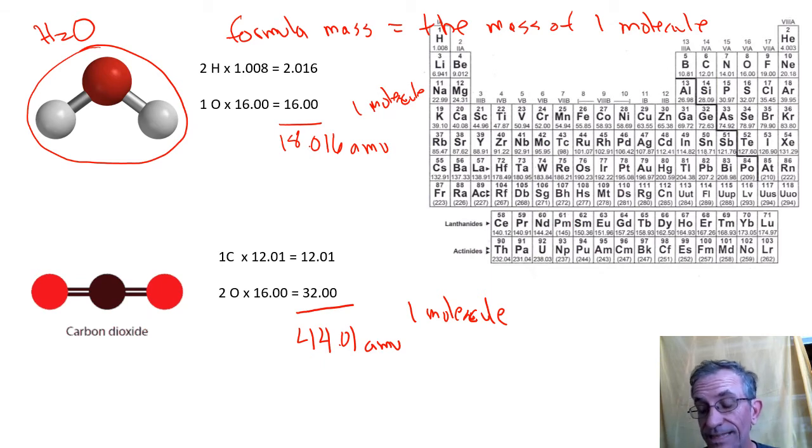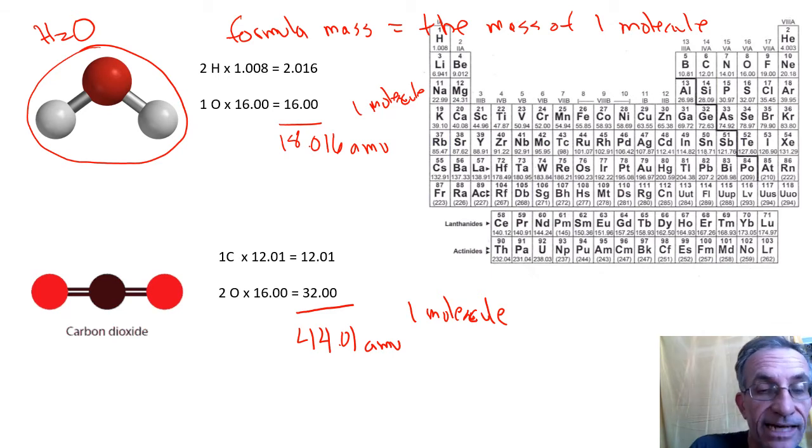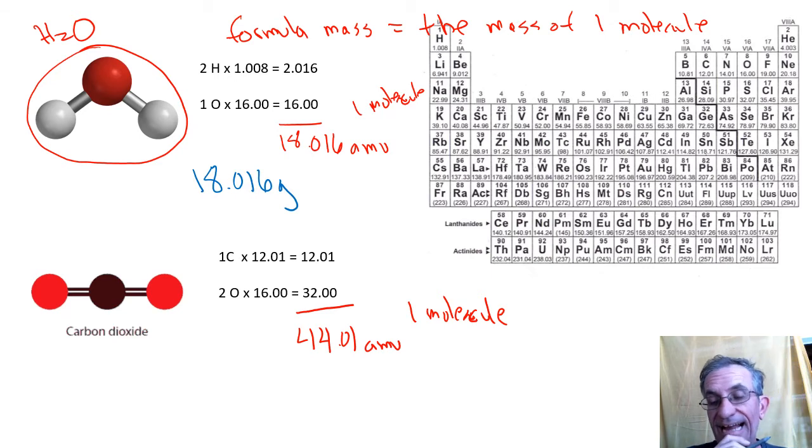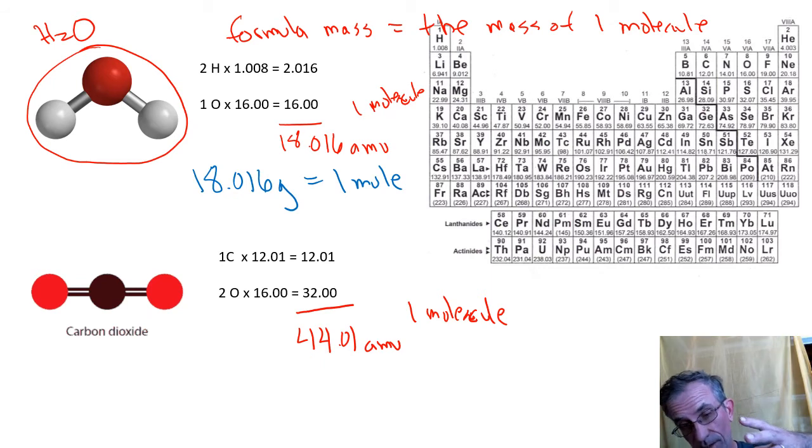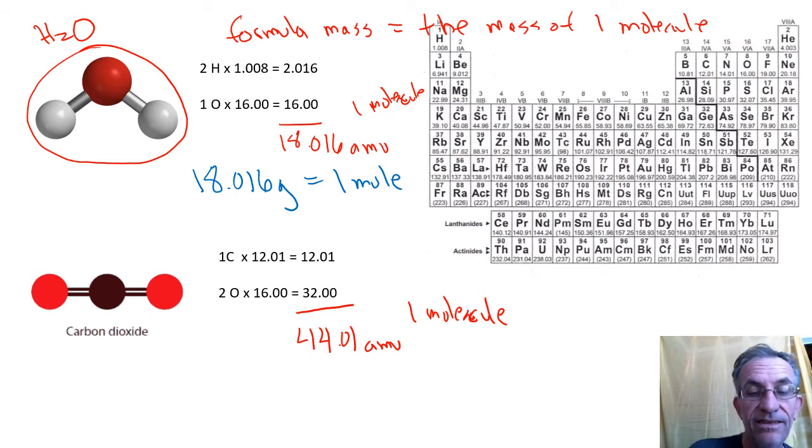So kind of like we did with atoms, if I want to know the weight of a mole of water, it's going to weigh 18, but 18, kind of like we did with the elements, 18 grams. So 18 grams, 18.016 grams to be exact, is the weight of a mole. Just like we did with the elements examples a minute ago. So the number off the periodic table you get, now if it's a compound, you have to add them together. But the weight you get off the periodic table, that is how many grams it takes to have a mole. So that part is always true.